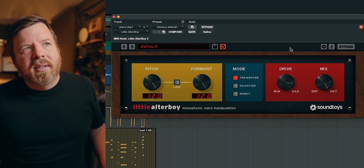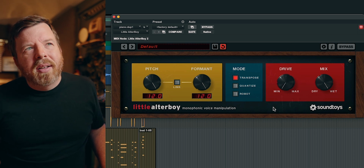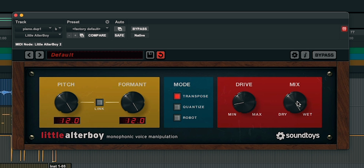I mean, that's nuts. Turn the drive up. I just want a little bit of that. And let's bring this back down. So what this is doing is it's further helping to separate the frequency spectrum of this piano from my main piano.